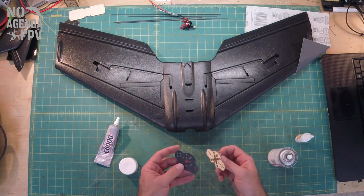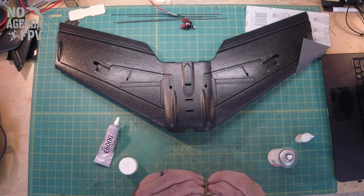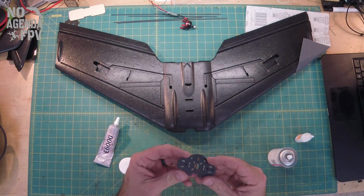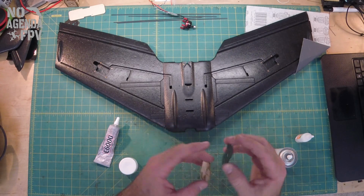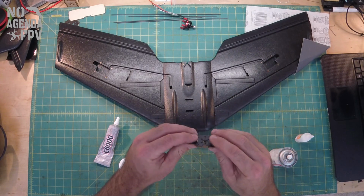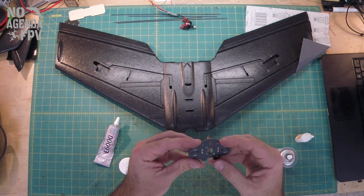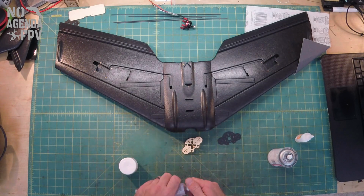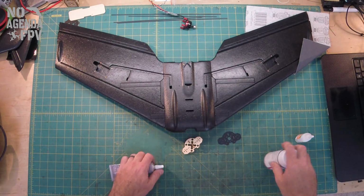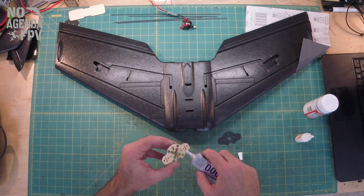I think for the carbon fiber plate, I'm going to go ahead and put some E6000 on the wood, and then I'm going to clamp them together and let them sit for a while, so that way we know it's good and strong hold on there. So we'll go ahead, get this stuff out of the way. So that's E6000.